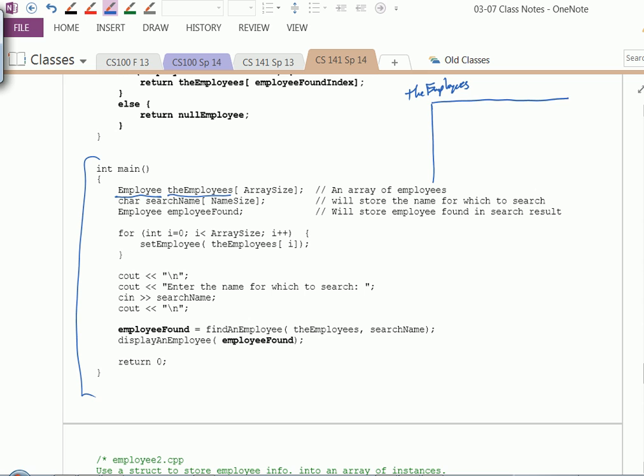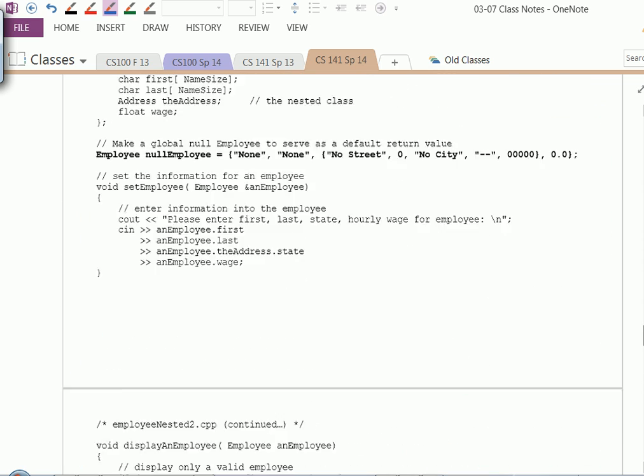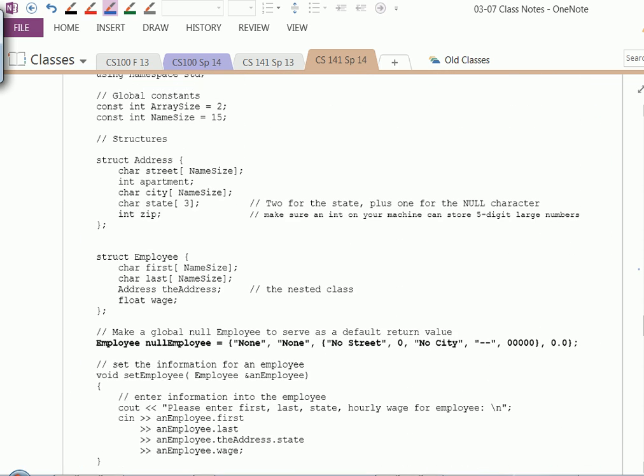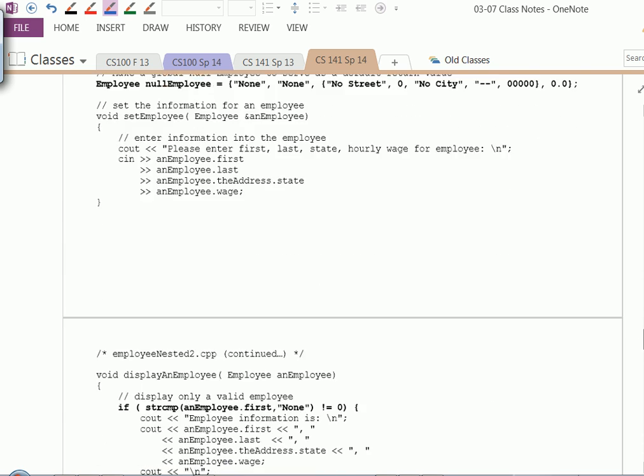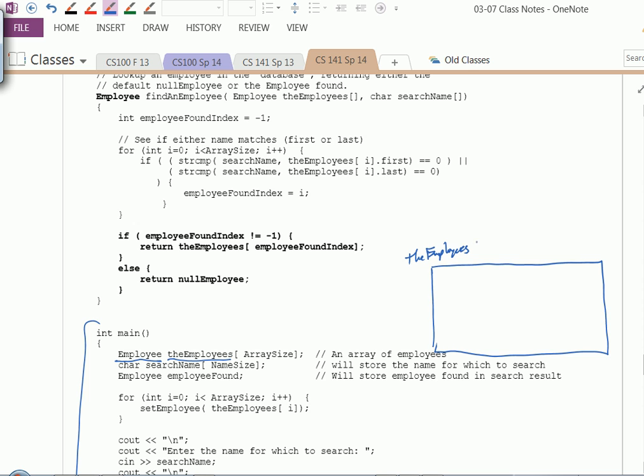This is an array where each element has a bunch of pieces in it, as we saw before. So an employee has first, last, address, and wage. Okay, so the employees has first, last, has address. I think that was capitalized.